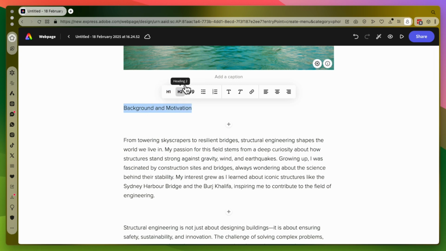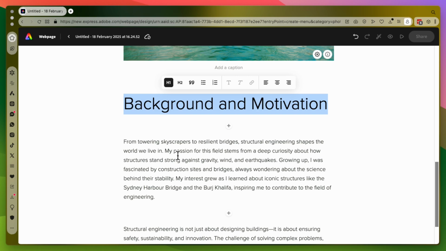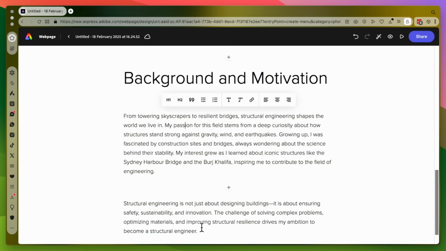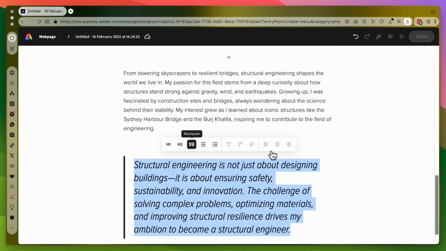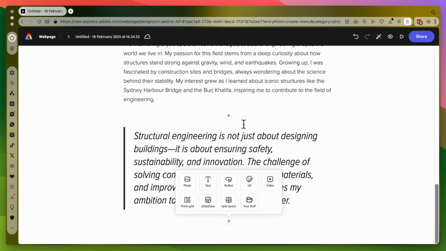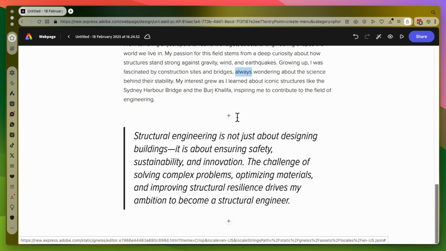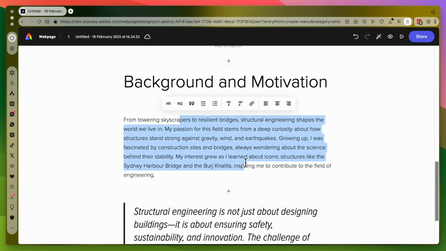So you can change the heading 1, heading 2. This is quote. You can have a bulleted list, make it bold, italic, or have a link. Okay, you can have some adjustment setting as well. So this is my heading, so I'll make it heading. This is paragraph, and I want to make this look like a quote, so I make this quote. Okay, so there are few options to formatting the text, but it doesn't have that formatting options you'll see in the word processing software or something.